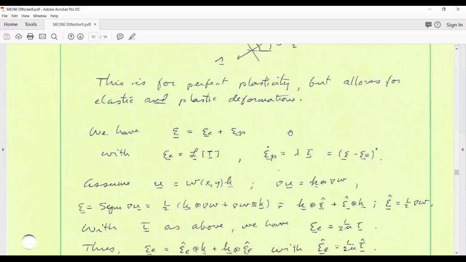So again, previously we'd made no restriction to small deformations either, but in this case we will, and invoke this approximate decomposition of the strain, the symmetric part of the spatial displacement gradient, into elastic and plastic parts, epsilon sub e, epsilon sub p. Epsilon sub e satisfies the usual strain-stress relation, and the dot of epsilon sub p is given by the flow rule. Okay.